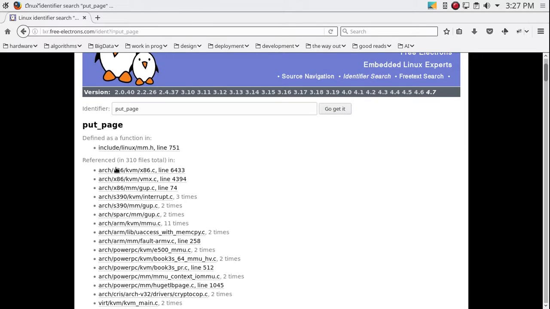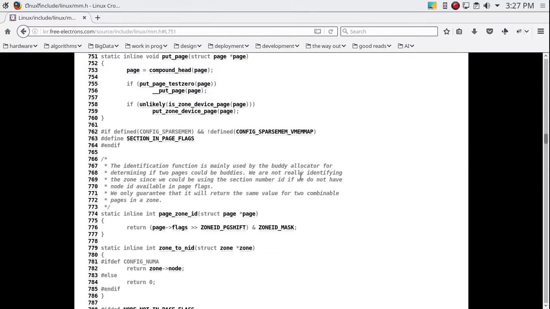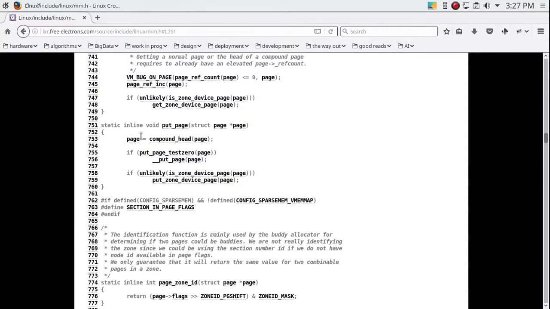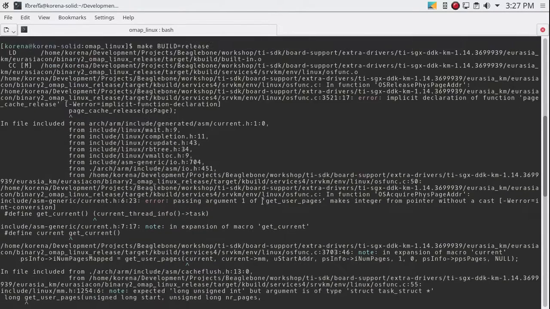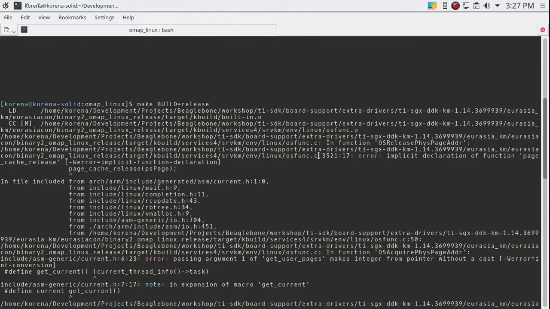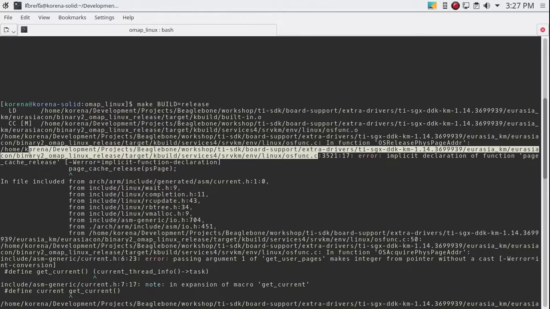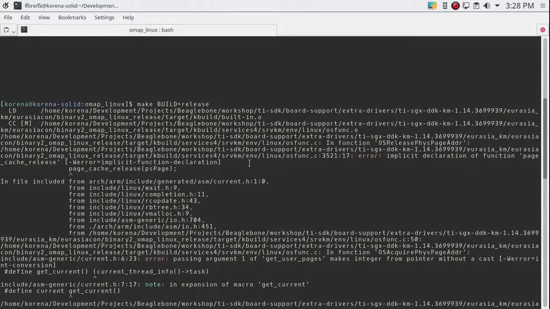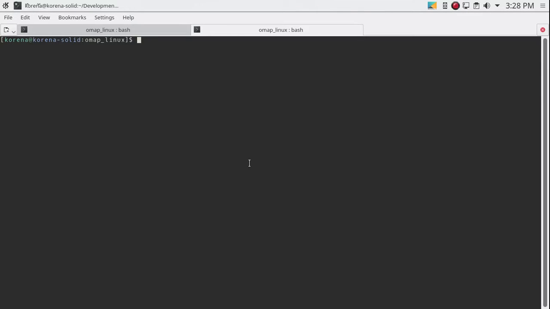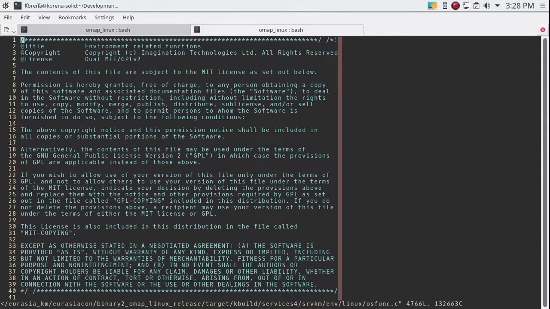This is a famous memory management API, put page. This means that we can just substitute every occurrence of page cache release in the source code of the driver, or the module we're compiling, with put page.